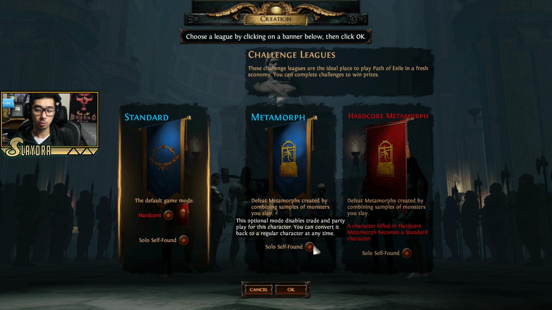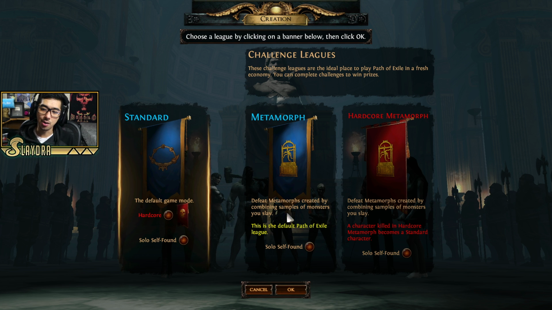Solo self-found is going to be where you cannot actually trade or party up with people. You can convert it back to a regular character anytime, and then hardcore is just like hardcore. If you die once, that's it. Except for this, you're going to go ahead and become a standard character if you actually do RIP. So we're going to do MetaMorph. We're going to do non-solo self-found. I don't recommend people to do this, although you can convert it at any time if you want to. By all means, go for it.